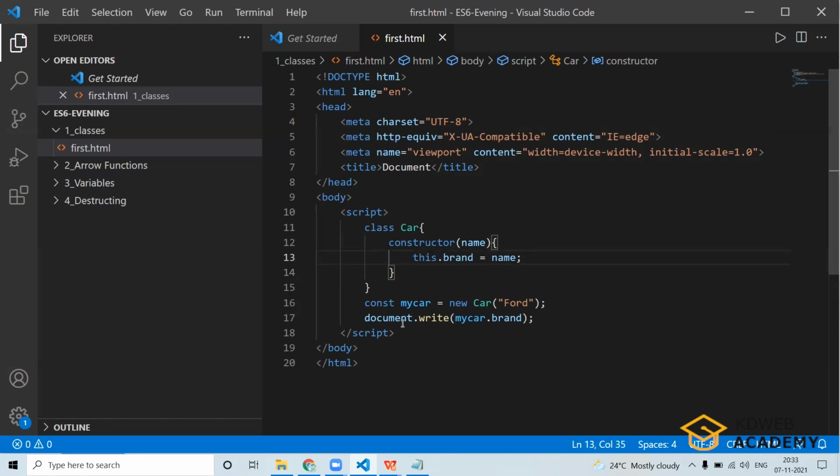This constructor is for initializing. There are also methods for performing some functionality, like driving or speed, those kinds of functions. You can write functions also. We can see that afterwards. We are just focusing on the class here. Is the class clear to you?